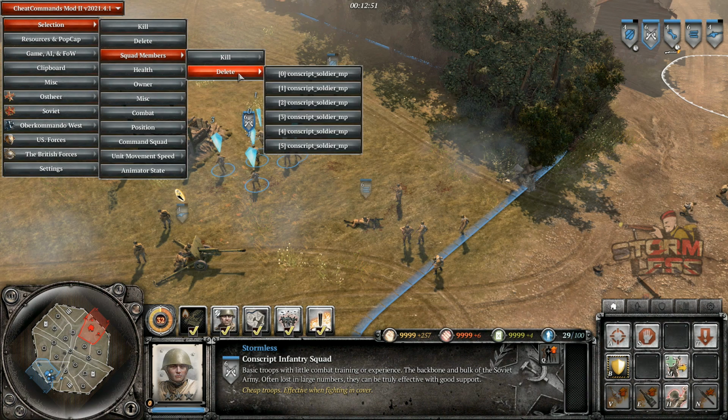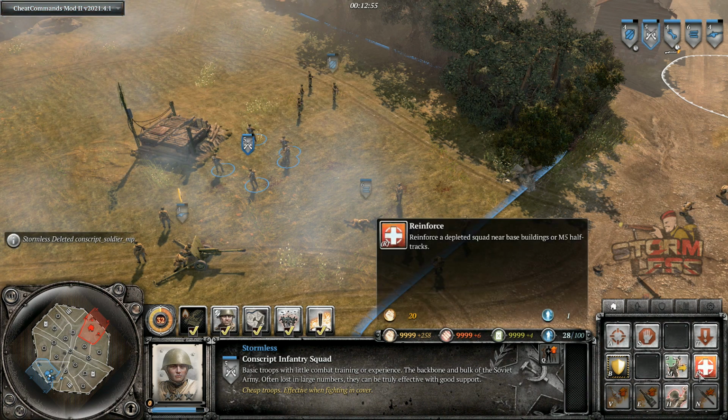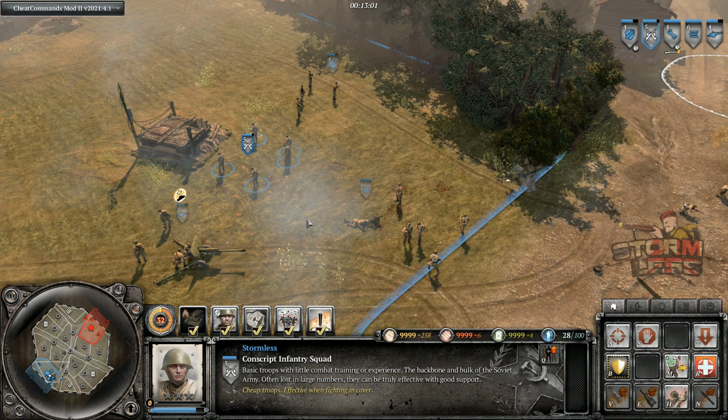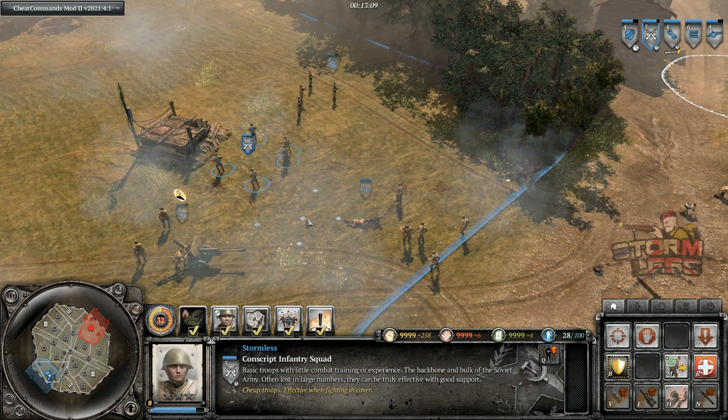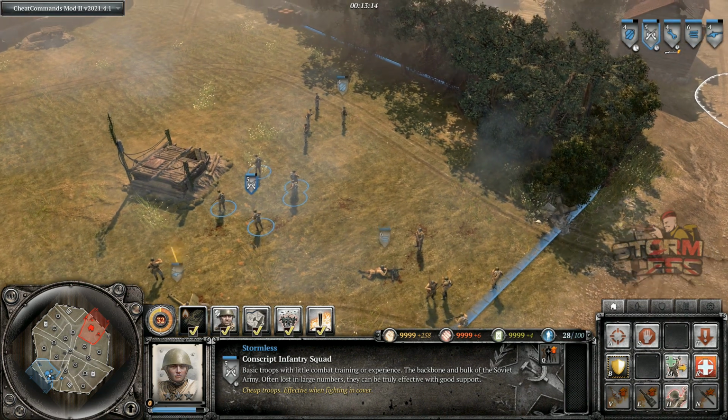And I'm just going to take some of the squad members away. Now you can see here that the reinforcement cost of this conscript squad is 20 manpower per unit or model. So the decision has to be made on whether or not merge is going to help you to save manpower when you merge it into another squad. There are other considerations when you do this, which I'm about to explain.